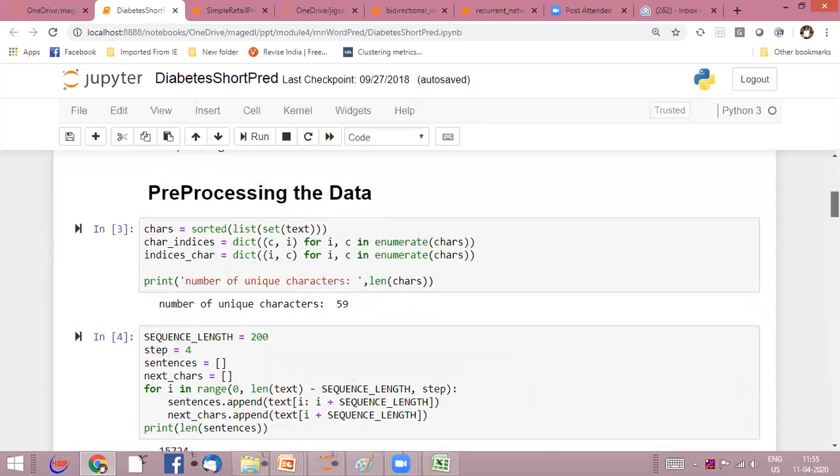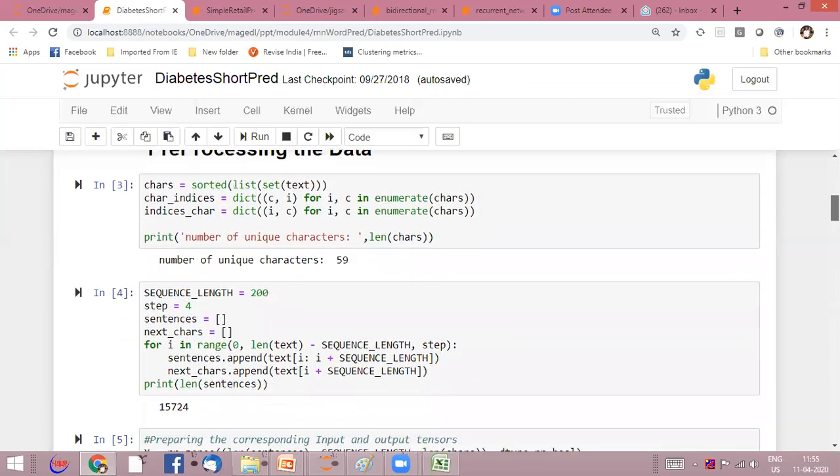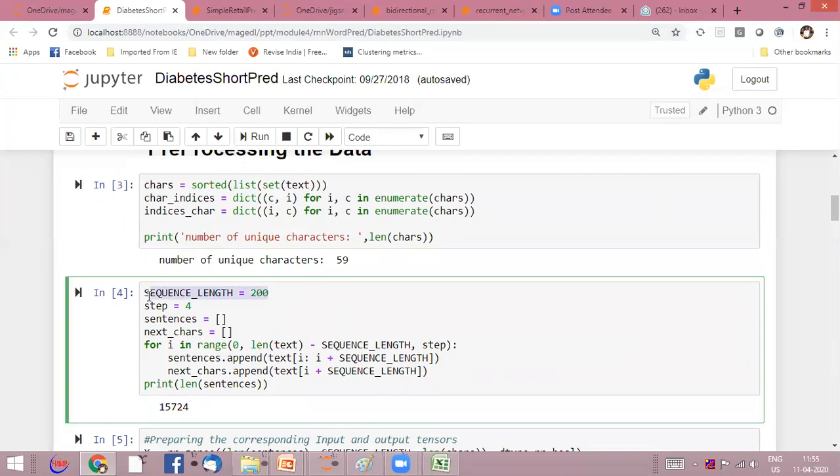Only thing is, what we do here is we capture the input as the set of characters of sequence length, and i to i plus sequence length minus 1 is your input, and the next char, which is the output, will be i plus sequence length, which is, in our case, the look back index value.